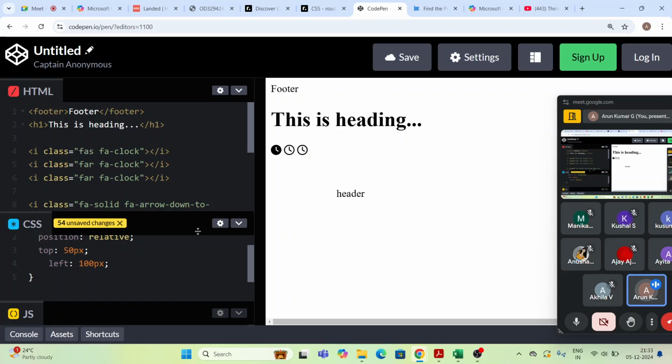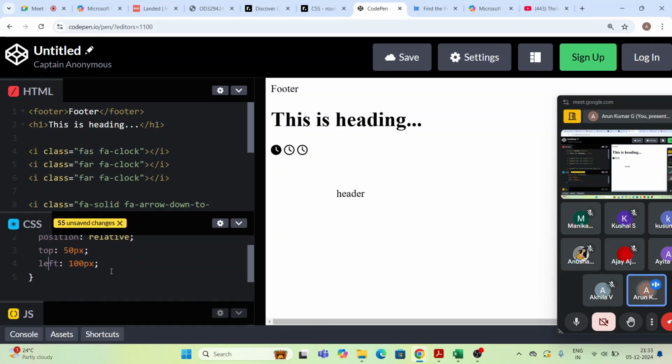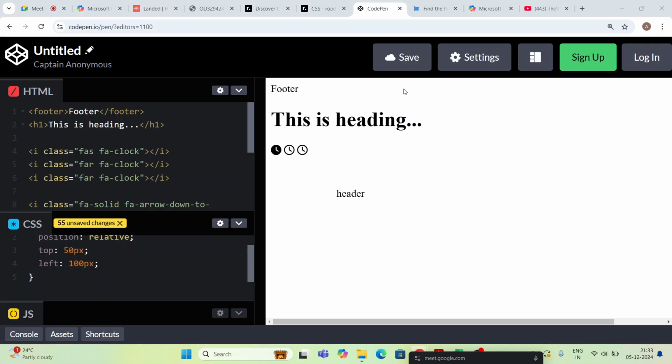Do you see the header is moving now? Is it moving or not moving? Moving. How did I move it? With the help of position. Along with this position property, these other two properties in the four will help me place it on the viewport. What you see as this complete white screen on the right side is called the viewport, meaning the viewable area on the page.